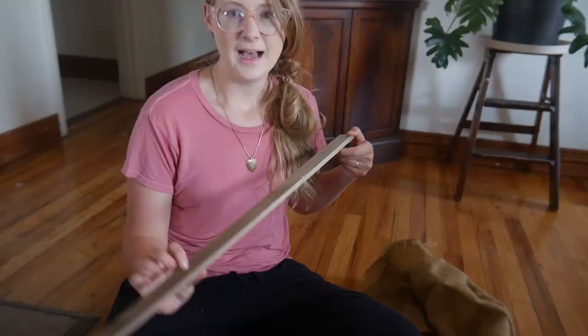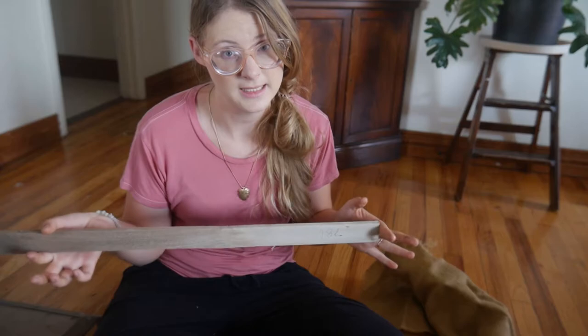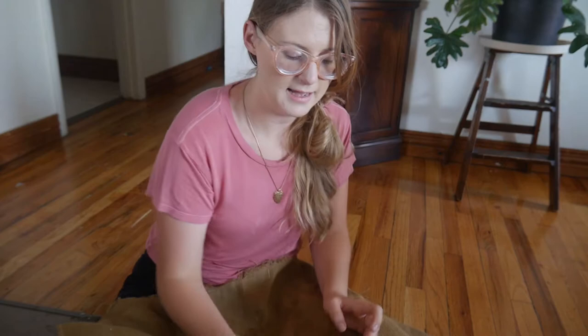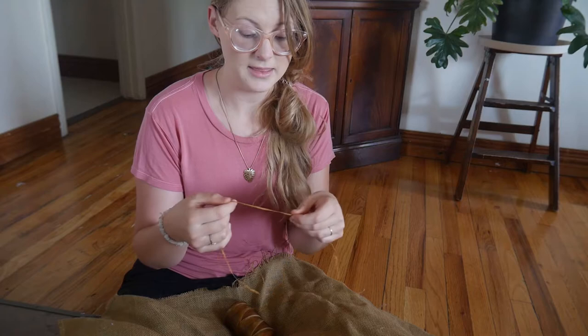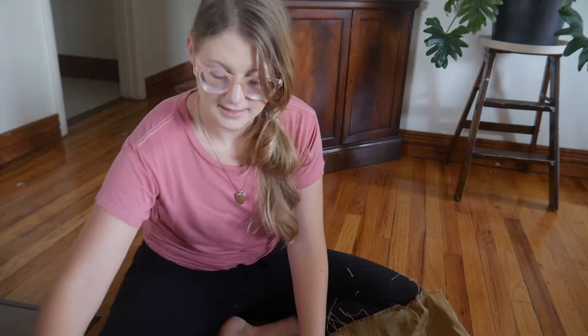We don't have any extra piping or anything, so we do have a stake. So I'm going to use this, and then I'm going to use some burlap, but I'm going to wrap some Spanish moss in the burlap, and I'm going to use some jute twine around that. So hopefully that will work nicely. And then I have this, a cording that's for making dream catchers. I figured that since it's nice and flat, but it's also waxy so it won't degrade, but it's flat so it won't cut into my Monstera, I thought this might work well to tie it up and it'll blend in a little better maybe. I don't know, we'll see. But I am just going to lay this down and get to it.